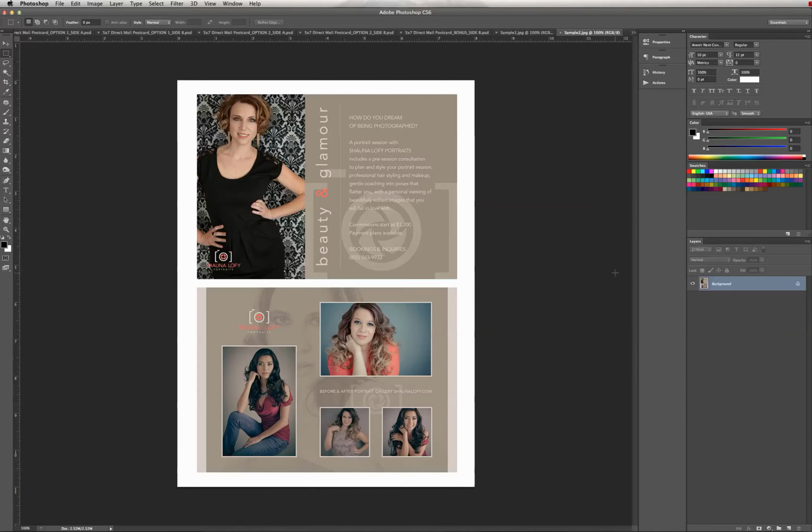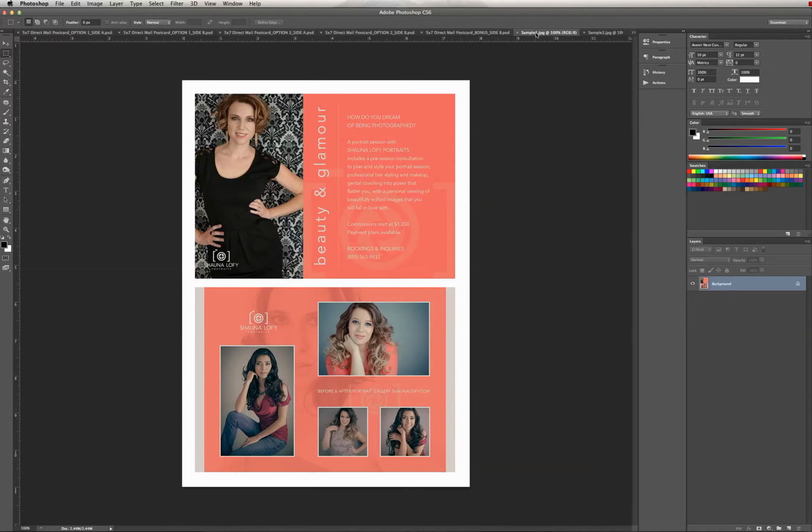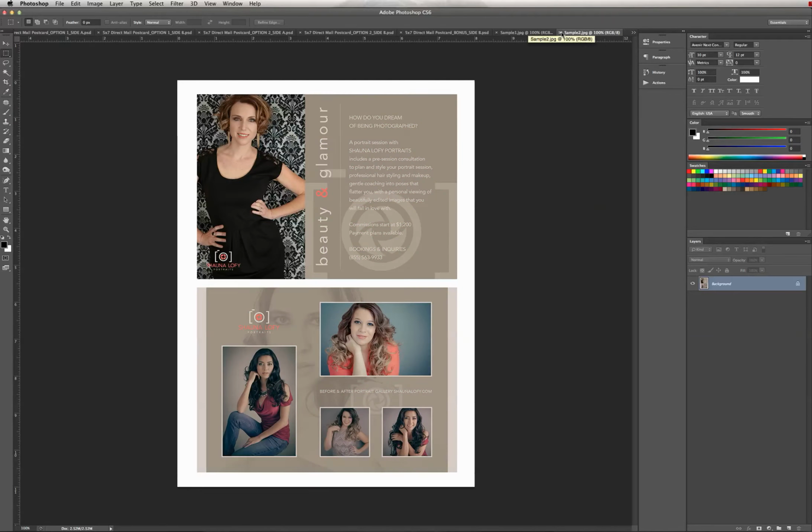Right now, I just want to show you, when you get the template, this is going to be one of the samples that I sent along with my design template. It's just a couple options of how I put mine together, and I'm going to show you how I built it. And you can take your design from there and change it around however you want, and I'm going to show you how you can change all these different blocks of text and colors and graphics so that you can make it your own design and incorporate your own brand.